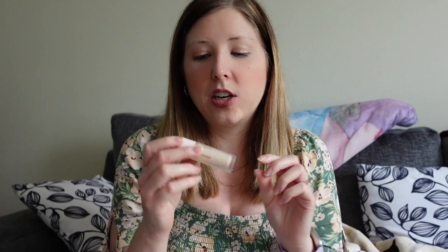The shade was perfect for my skin tone. And what I love about her foundation and concealer line is once you figure out your shade, your concealer is the same number and the foundation is your same number. I have the foundation upstairs, which I also love. Same shade, everything matches. You don't have to worry about your concealer being too dark compared to your foundation and vice versa. It's just a really good product and I really enjoyed it.